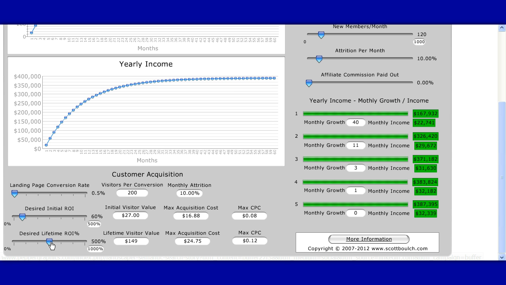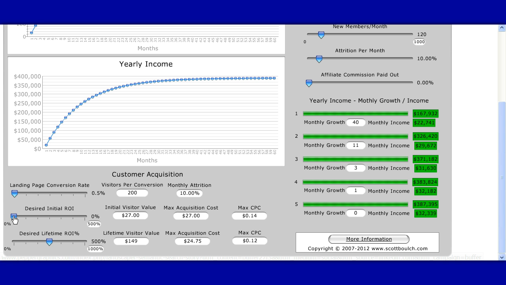And so when we're doing all of this, we're guesstimating worst case scenario. Ideally, let's say you'd like to make $20 a month off of your customers, okay? But let's say you're willing to spend $16.88 to acquire a customer, which you should, because you're still going to make money. You should be willing to spend as much as you possibly can to acquire a customer. You should be willing to spend the entire $27 to acquire a customer that very first month.